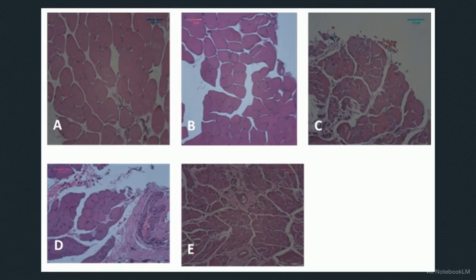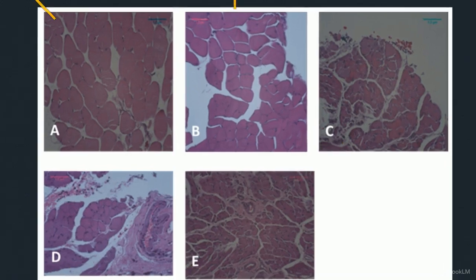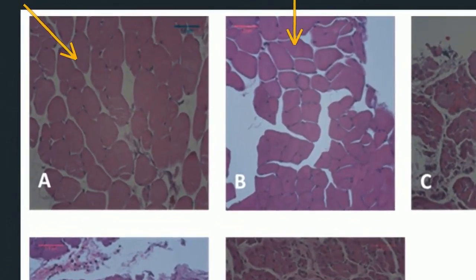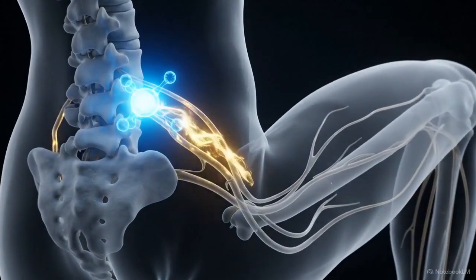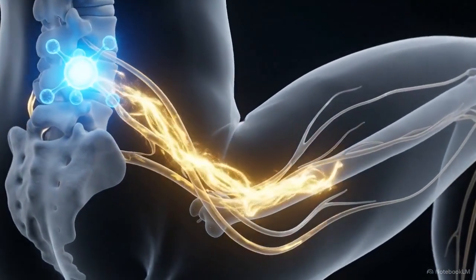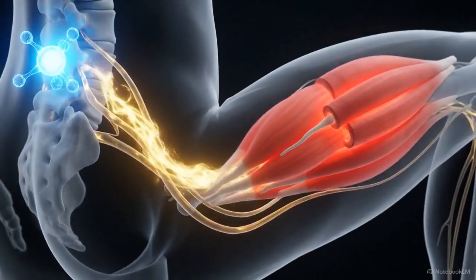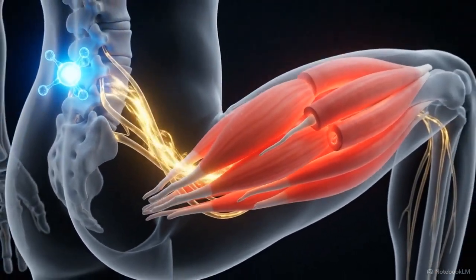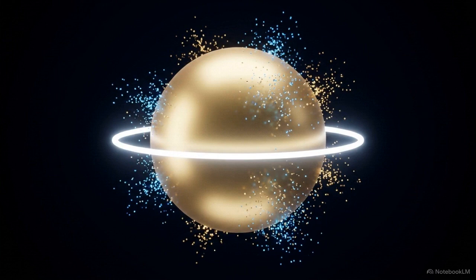Comparing histological cross-sections, panels C, D, and E show control treatments failed to prevent severe atrophy. Contrastingly, panel B shows thicker, preserved muscle bundles, mirroring healthy tissue in panel A. The lack of white space proves reduced intramuscular fat. Localized anchoring of the peptide in the spinal lesion cascades outward, proving that subcellular rescue directly preserves the macroarchitecture of peripheral muscle. The localized physical anchoring of these signaling motifs actively overrides the severe biological degradation that normally follows physical trauma.